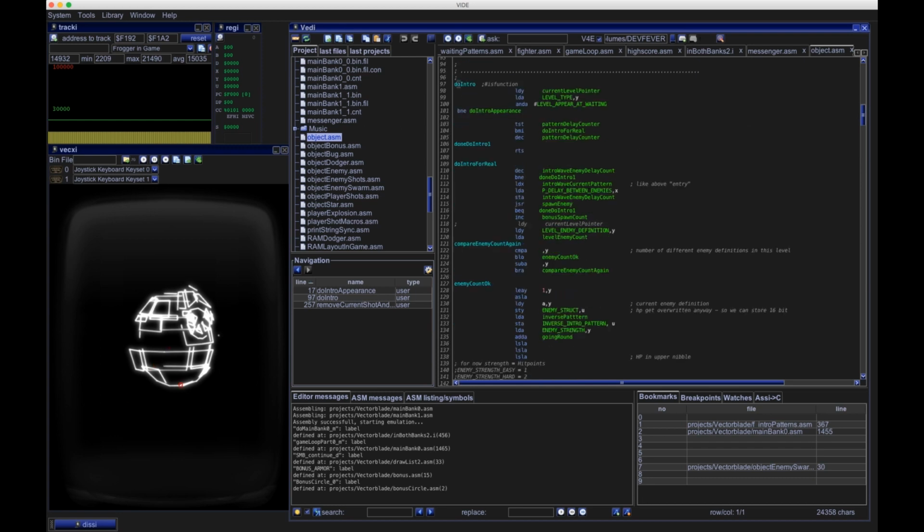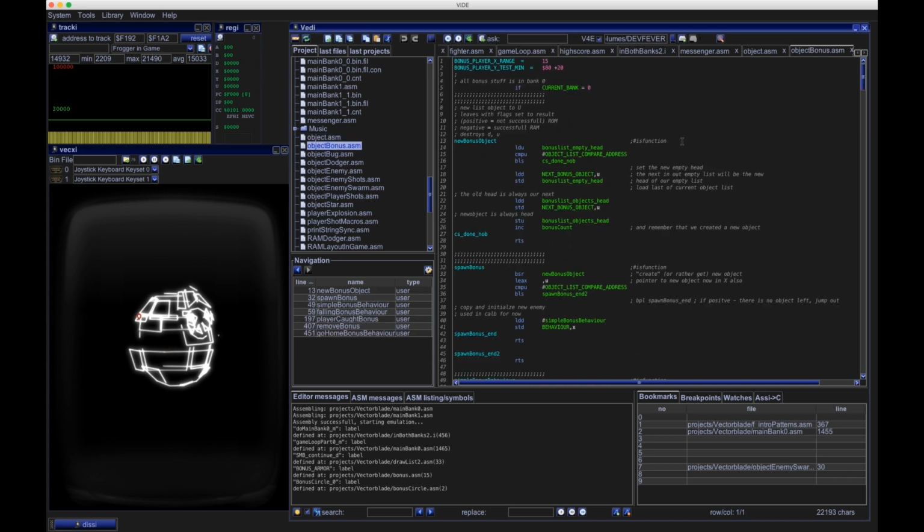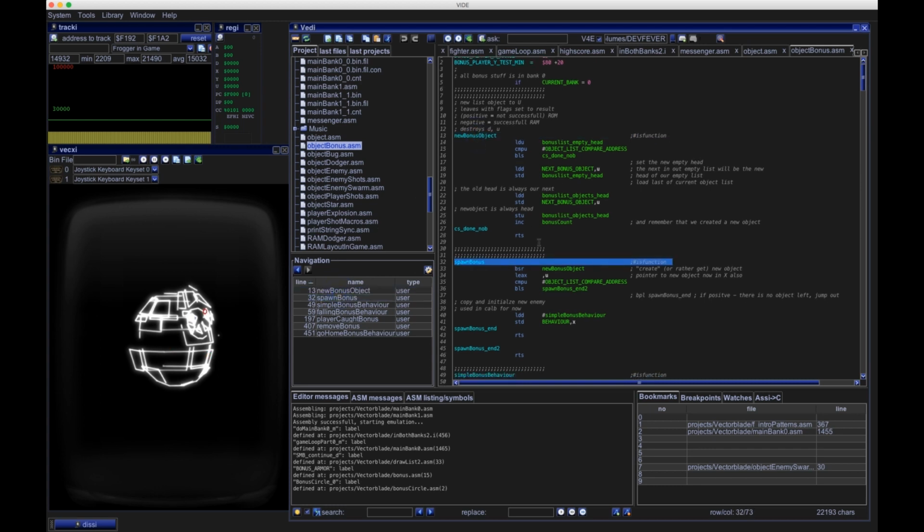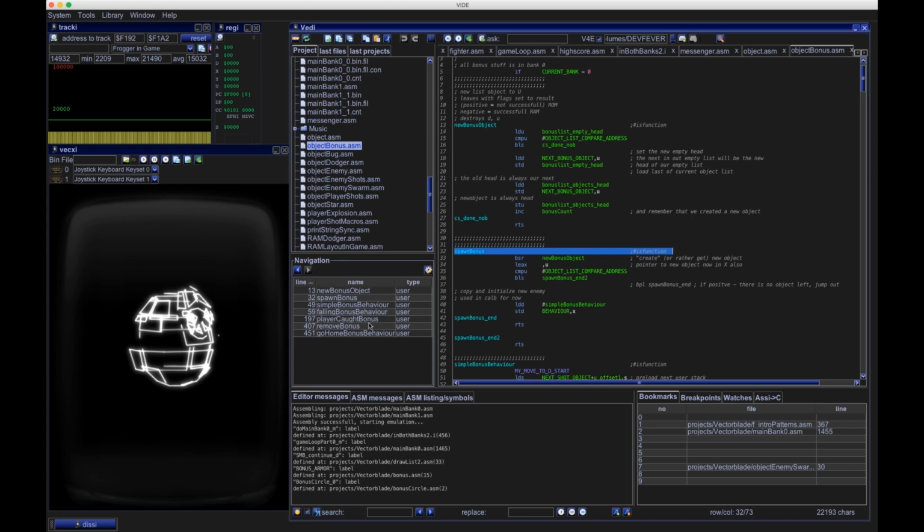The object itself does mainly include the introduction, the do intro, which was called from the main loop to introduce enemies with patterns. Then I've got different object files because I've got different object lists, and they are handled all a little bit differently. Object bonus includes every object file for object routine for bonus. Here you can see in the inventory, in the contents, new bonus objects can be created. Spawn bonus, which calls the new bonus, and after spawning it does something else.